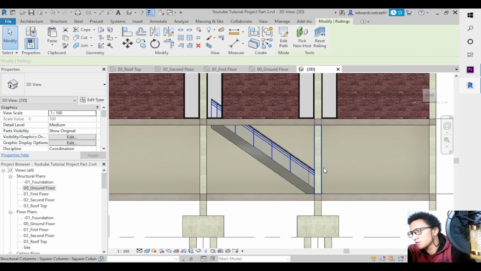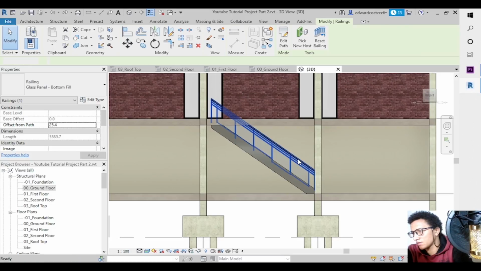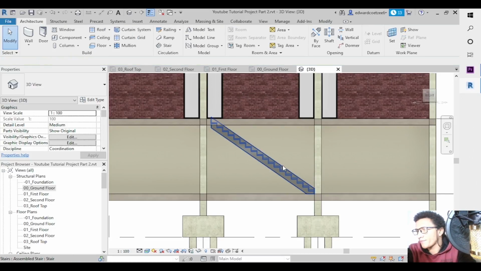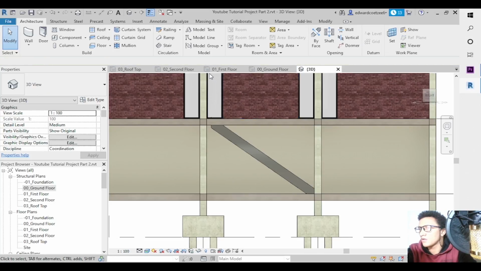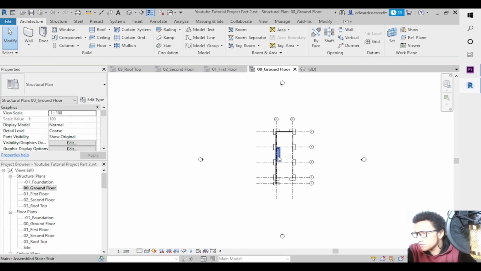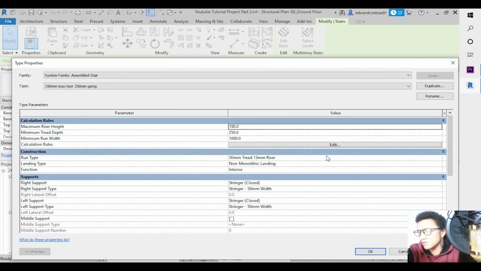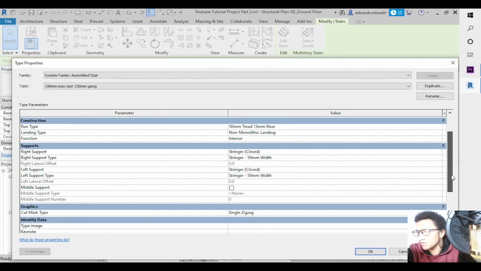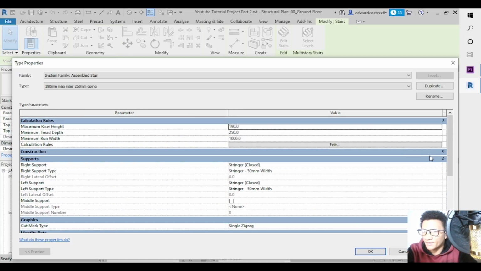The handrails. Let's take those ones out. Select the staircase, ground floor, select the stair, and edit. So we don't want, let me just see.